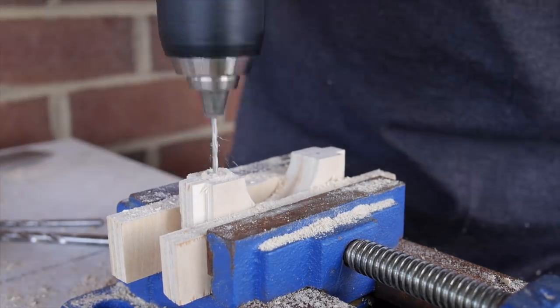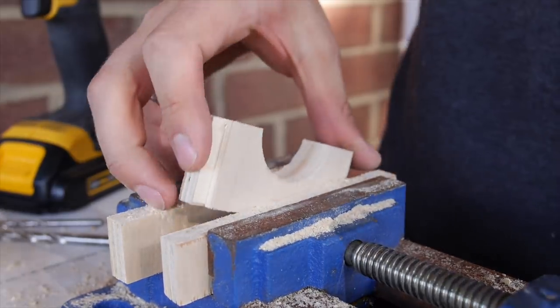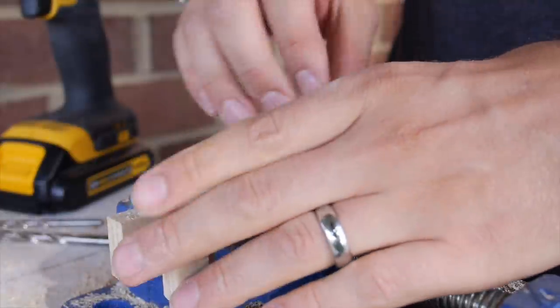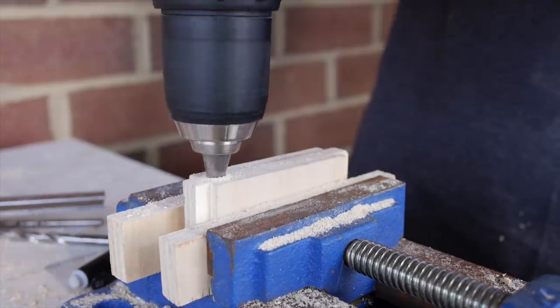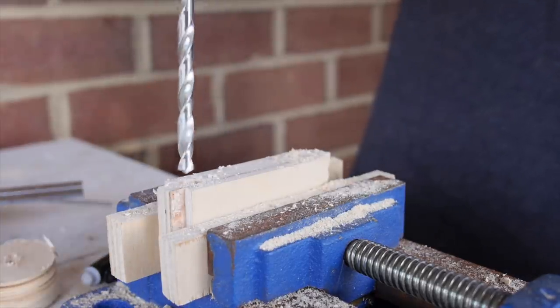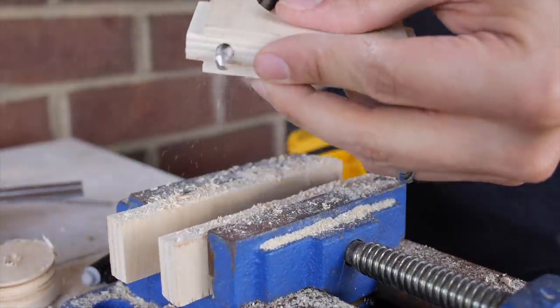If I need an accurate hole drilled through a piece from both sides, what I tend to do is drill from the one side, flip the piece, and then drill from the other side. I think you can see part of the motivation of why I need a drill press.